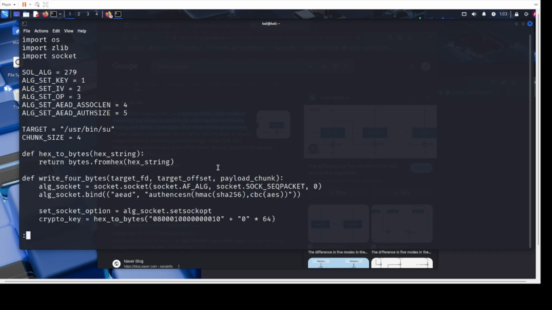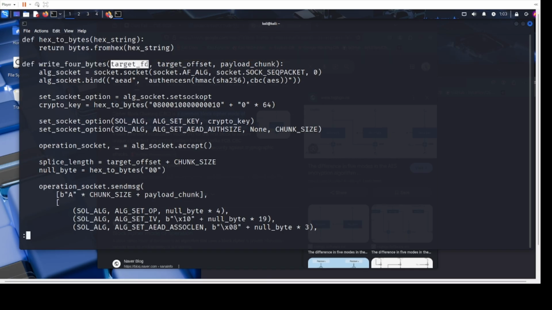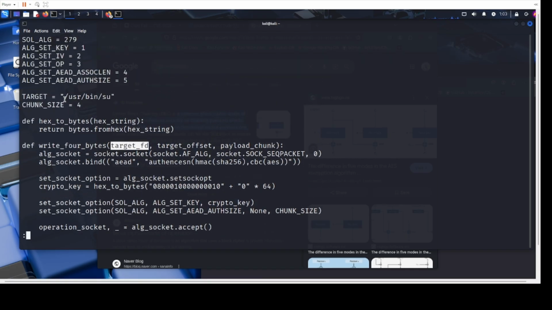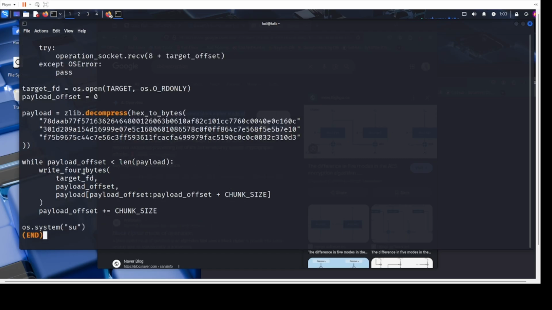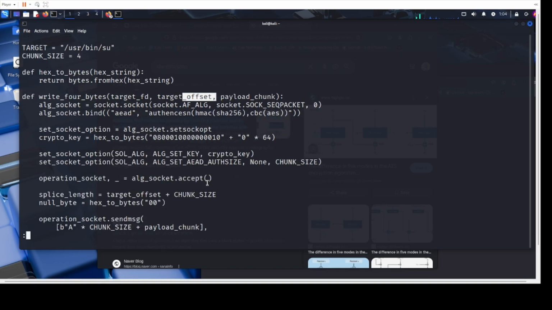And then we are going to check this write 4 bytes method. So target fd will be the one related to our target opened in read-only mode, and target offset is the offset where the 4 bytes should land, and payload chunk is the 4 bytes we want to write.